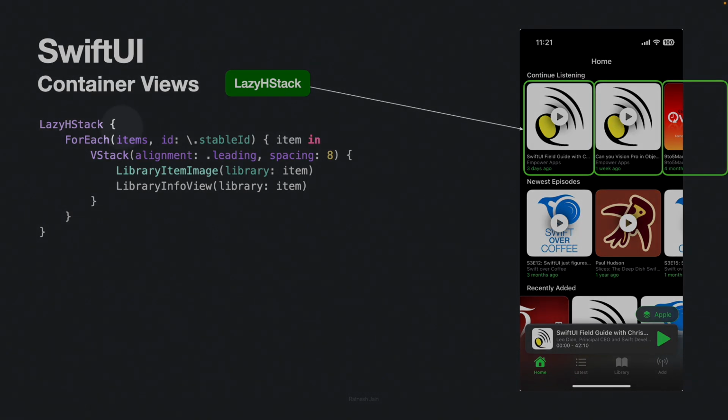And we have the dynamic item. So we are using ForEach view, which is also a container view, and we are providing the item and a stable ID so that it can identify which to allocate and which to deallocate, similar to the index path that we use in collection view and table view. Okay, and we have the VStack to display that image view and the info view inside the lazy stack. So this is an HStack, so it will be flowing horizontally, similar to those at the bottom as well.